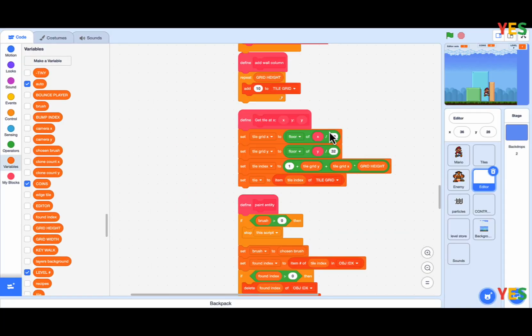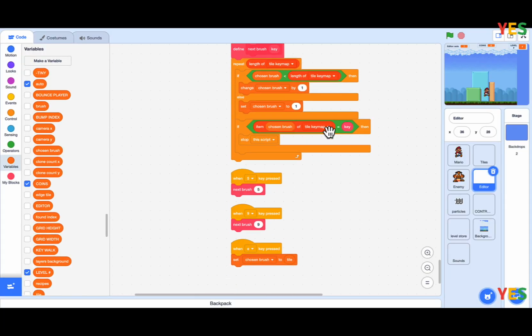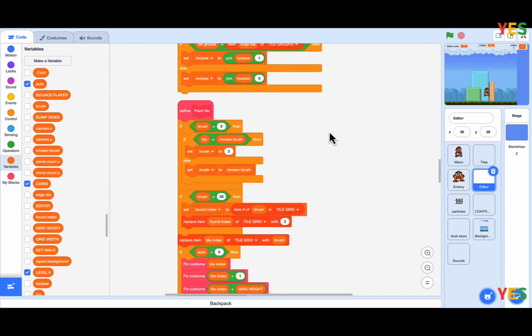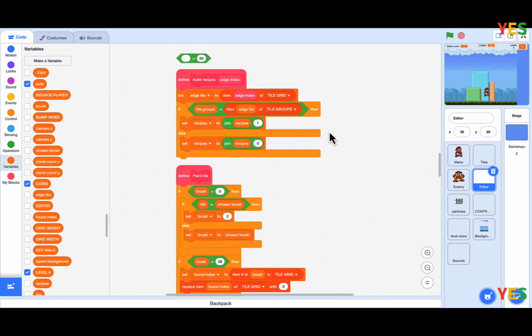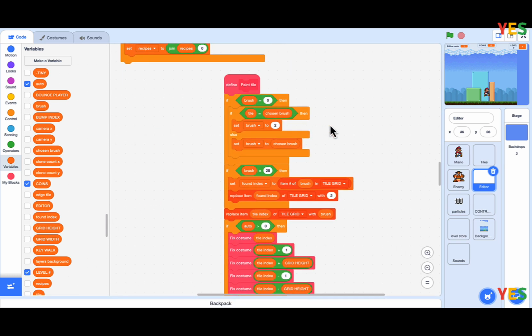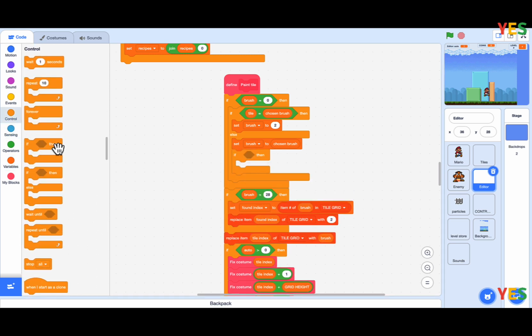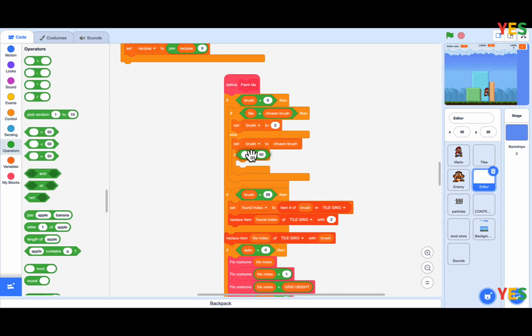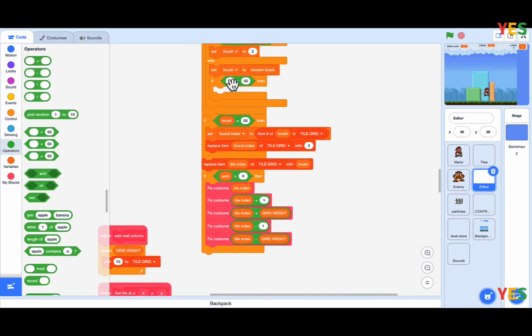Now locate to define. Where is it? Define paint tile again. And in the if else of a tile you chose, brush. Find the else, put an if, checking if auto is greater than 0. I may as well copy it from here.